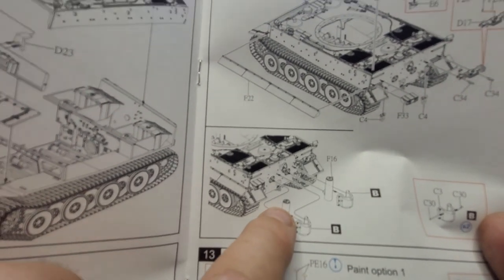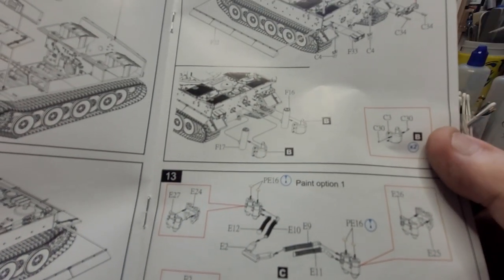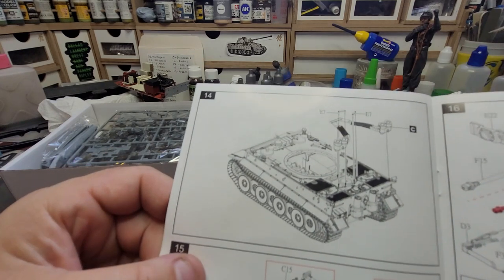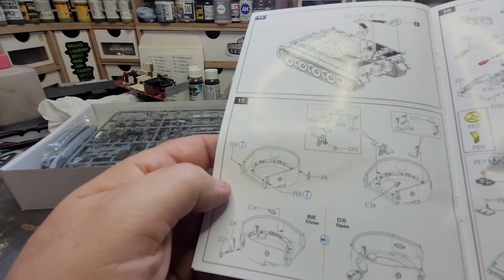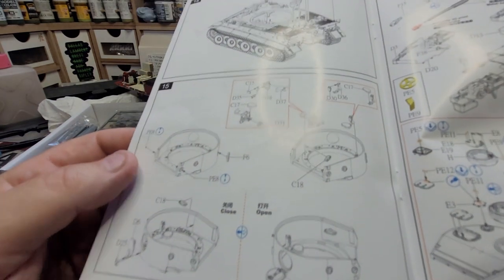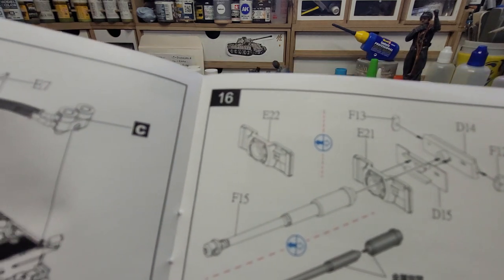There's your exhaust stacks with the armoured shrouds, your Feifel air filters there at the bottom. Now on to step 14, putting the Feifels on. They're on, then we move on to the turret. A little bit of detail inside, not too much unnecessary. There's the barrel and the mantlet going on. You can see the different options.